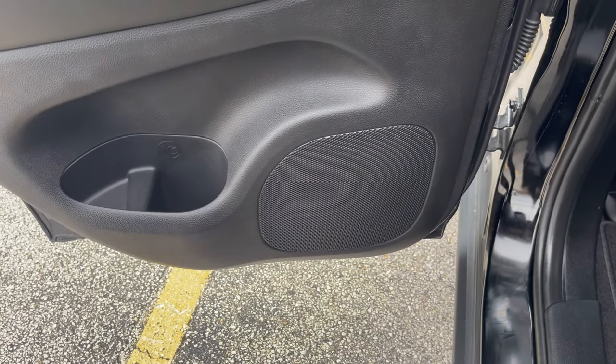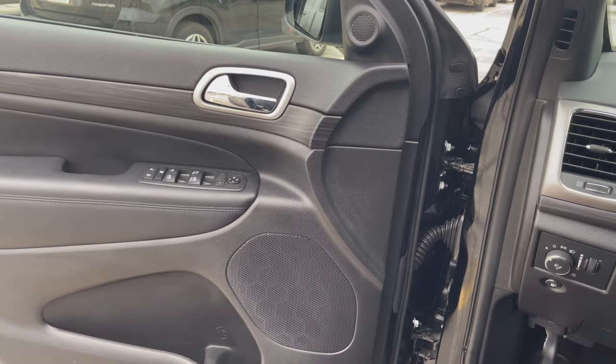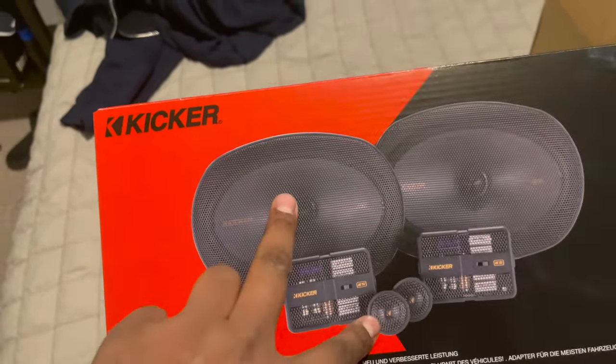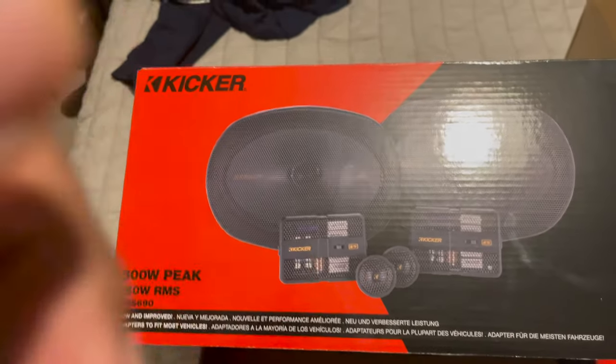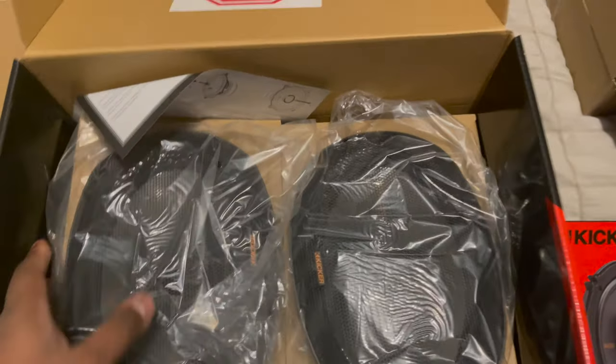What you have are two coaxes in the back, and up front you have a component set — that's where you have a separate woofer and a separate tweeter, but these are all one speaker, one speaker, one speaker. So you really have a four-speaker set. I'm telling you this so you don't go into an audio shop and they sell you six different speakers and run off with your money. Up front you're going to go with six-by-nine components; in the back you're going to go with six-and-a-half coaxials.